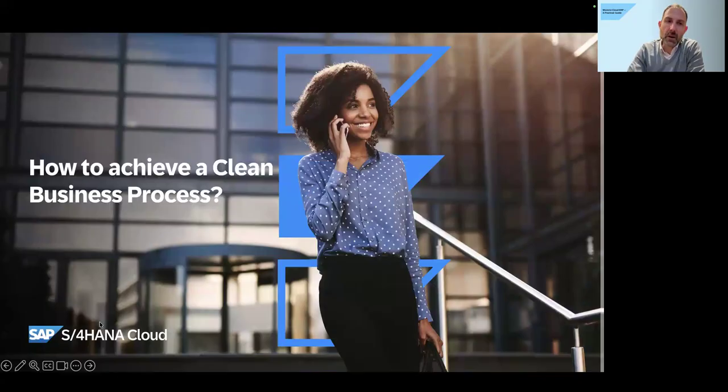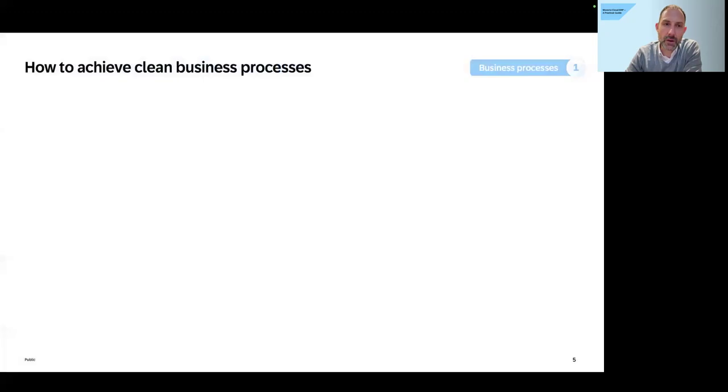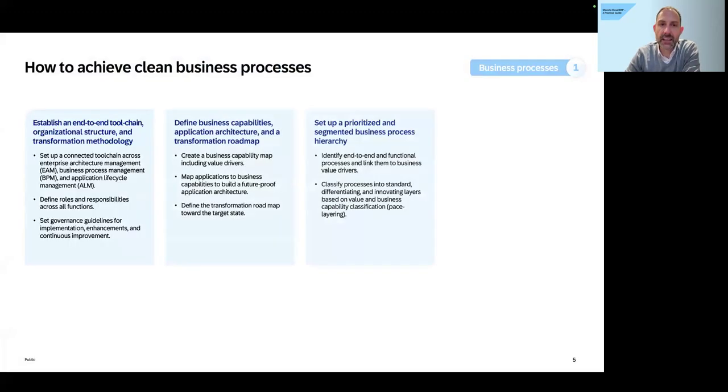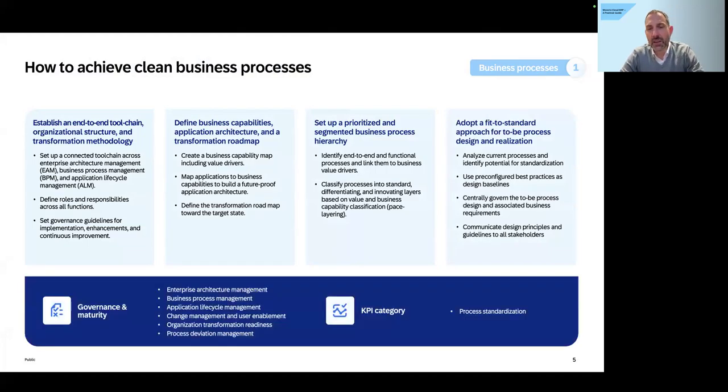So what I said, I want to repeat. Maybe some of you have joined the past session, maybe some of you haven't, and I was already presenting that particular slide when we talk about how to achieve a clean core in the context of the clean core business process principle. When we talk about actions that you and your organizations can do to either stay clean or get clean, then obviously this how-to slide, which exists for all of the 5 clean core principles, is a central cornerstone of that.